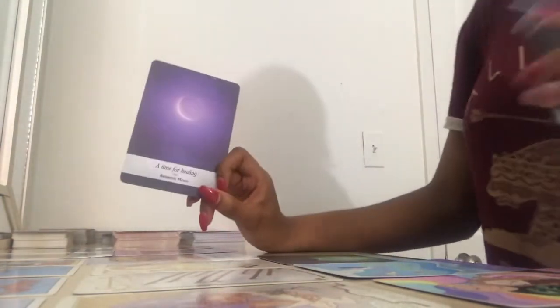A time for healing. Heal yourself. Look at everything the way it's supposed to go down and be able to breathe and be happy with everything around you. Don't just sit here and waste time on someone that you know isn't correctly right for you. Because there's some people that do that. Because it's been so long, you guys stay. You don't have to stay. Spirit's like, you don't have to stay. If you really truly don't want to, you don't have to stay.